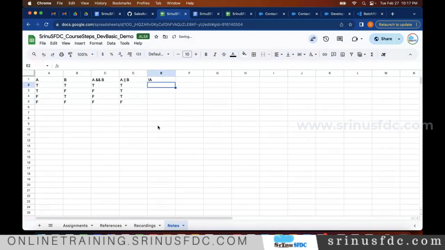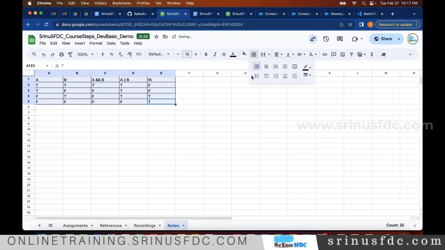Okay. Not means reverse. If it is true, not of true is false, right? Same way here, true means false. Here, false means true, like that. Just reference this at the starting stage. So this is a basic thing. We'll be having complex expressions, but if you know this basic, those things we can easily deal with.